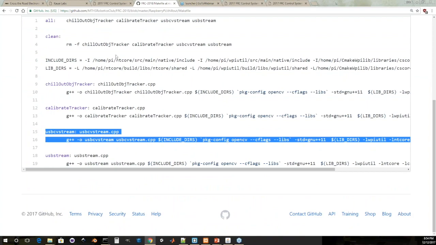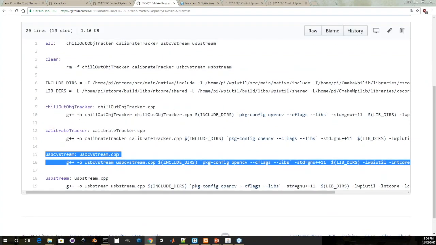It shows you all the libraries that you need in terms of how to build it. So if you have questions, feel free to contact me. I can help you. But this is really leveraging heavily the CS Core GitHub repository, so you can look at the examples directly on GitHub. This is just our implementation that we've updated for Chill Out.